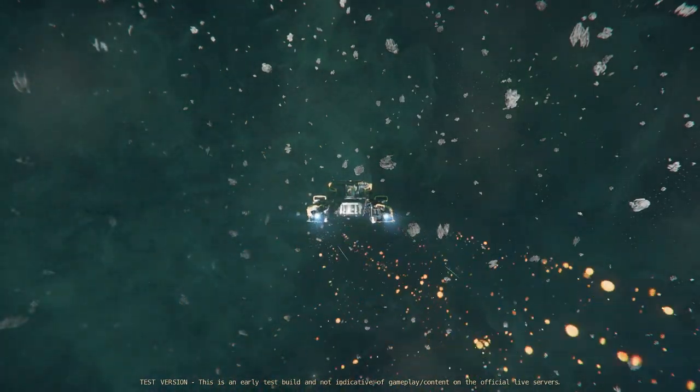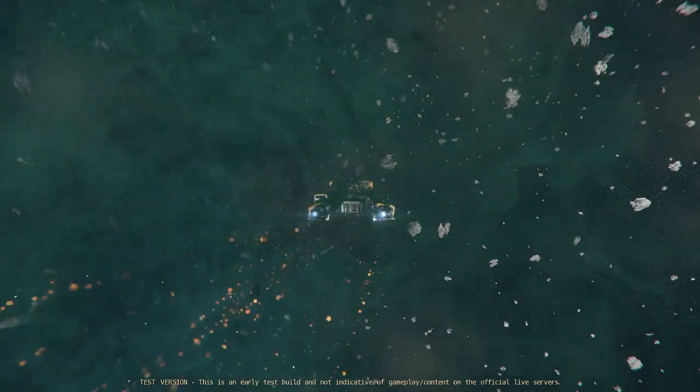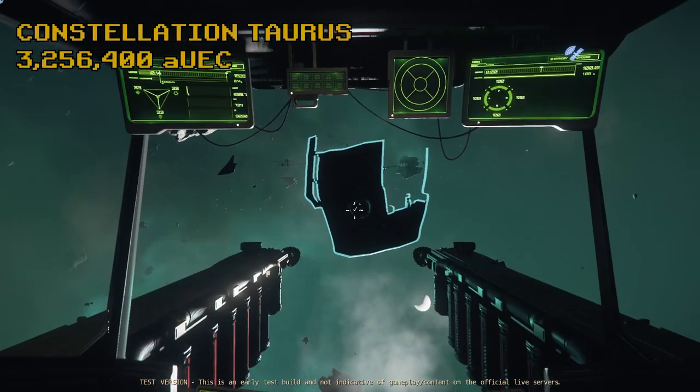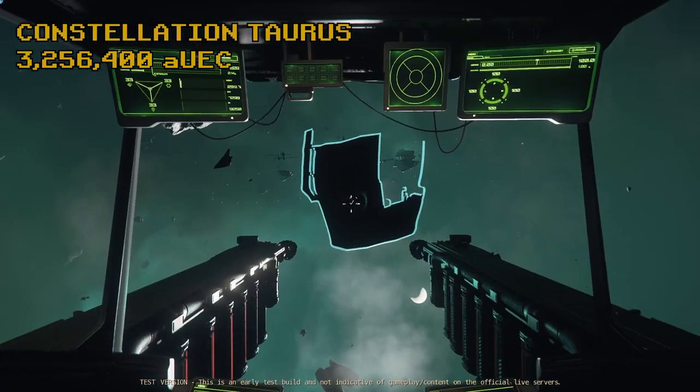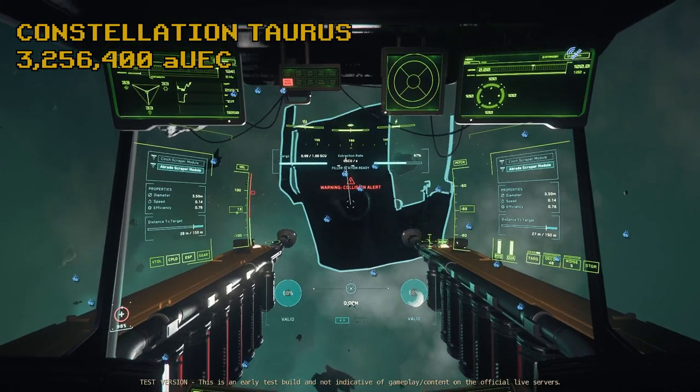One ship alone filled all the criteria you need, and it was the Constellation Taurus. At 3,256,400 alpha UEC to buy in game, it's a little bit on the dearer side, but not impossible.